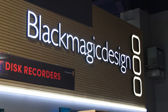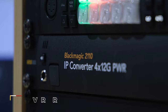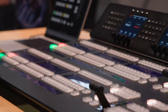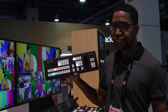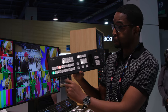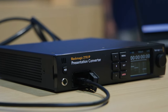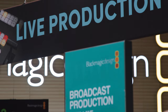Last but certainly not least is Blackmagic, who released a ton of new products at this show. Right now we're going to focus on their IP2110 products. SMPTE 2110 is a standard from the Society of Motion Picture and Television Engineers that controls how video, audio, and metadata are sent across networks. For Blackmagic, this creates new ways to send video from their cameras and media recorders to their production switchers, monitors, and audience. Blackmagic also released new production switchers and a new microcontroller. What's cool about the SA10 micro panel is that it's able to work wirelessly — no cables. All in all, Blackmagic has released a ton of new products to help production crews make their workflows super efficient, whether you are completely IP-based or some kind of hybrid.